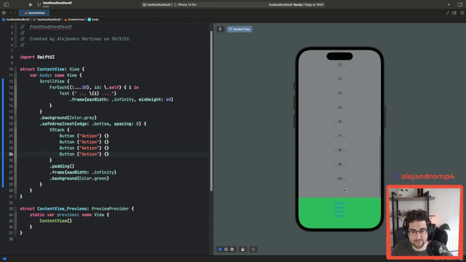You can see how the content now is pushed up, but it's still respecting the safe area and still the background extends until it needs to. Much nicer than the old ways and even the original way of using GeometryReader. Now with this simple API, you can just put your content on the edges of the screen, but actually respecting the safe areas. It's super nice, super clean, and very SwiftUI.